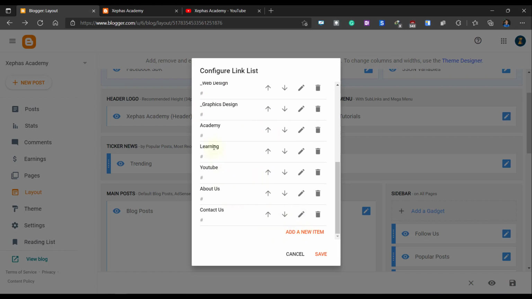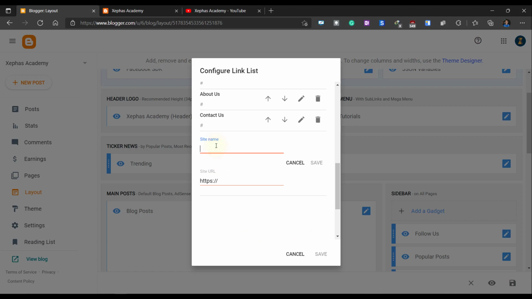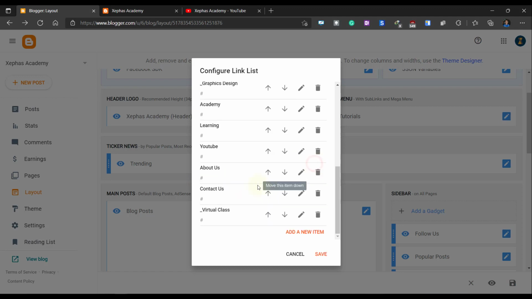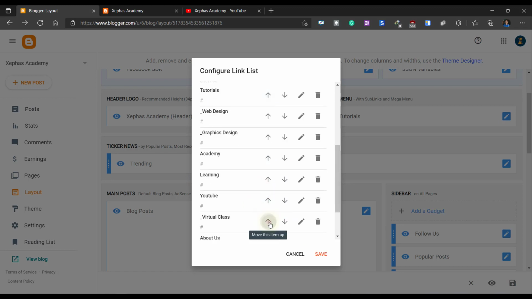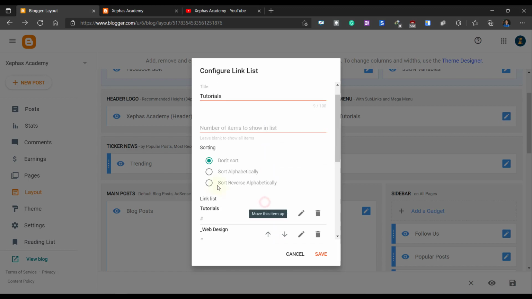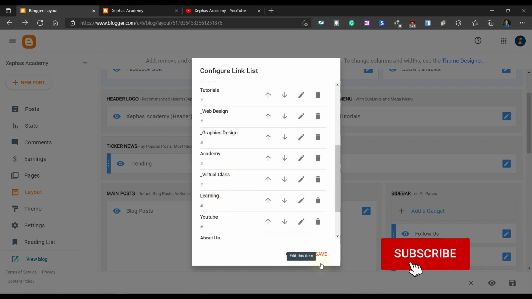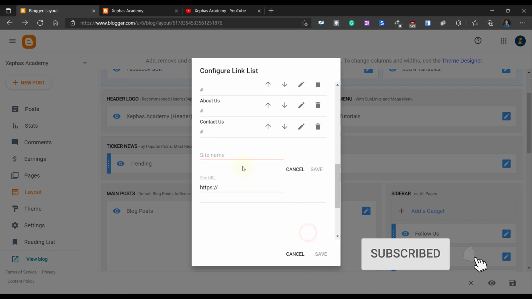Now under academy, let's also have two items. Under academy, let's have virtual class. We are moving this one also under academy. So we have virtual class under academy. You add a new item also.